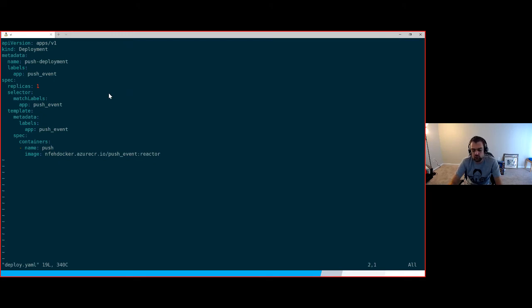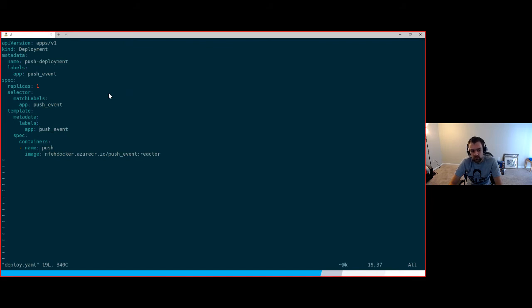What you see here is we are creating something called a deployment in Kubernetes. We're giving it some metadata, and we then provide the specification of our workload. We're telling it we want to run one replica, and we'll scale this up in a second to run more than one replica. And we're providing it some configuration data. Finally, we're telling it which container to run.